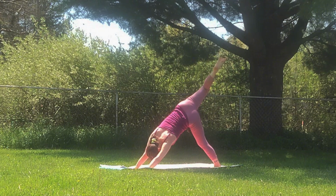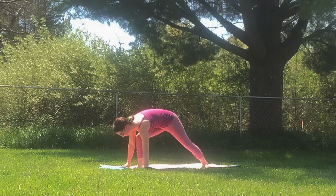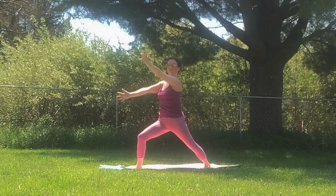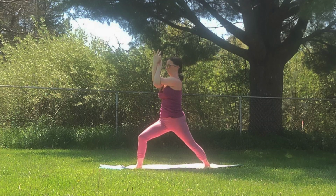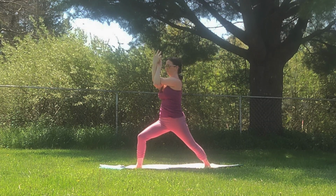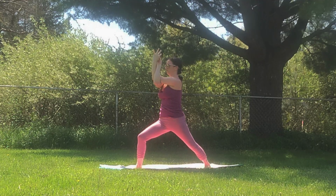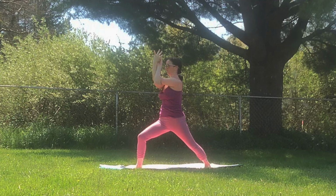All right, inhale, lift the right leg up and back. Exhale, step it forward. We're preparing for our warrior one. Inhale, lift the arms. Exhale, we're going to take the right elbow underneath the left for our eagle arm. So you can dip down as much as you need to. You can adjust where your elbows are in relation to your shoulders. Make sure you can breathe.